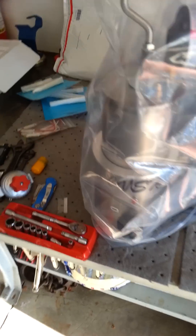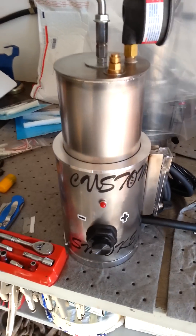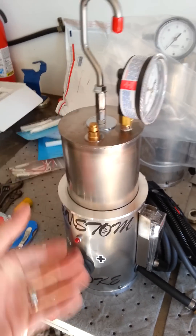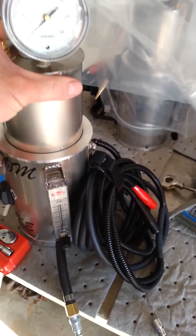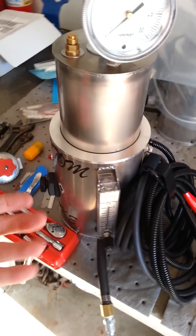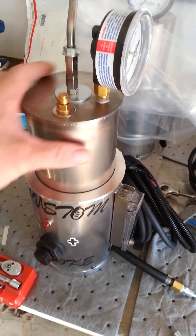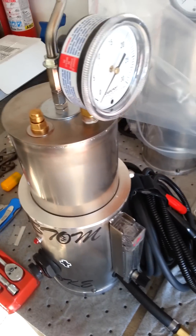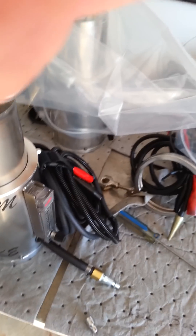If you've seen any of the other videos, these are the ones that I've actually taken time on — my little custom smoker there. I called it custom smoke. These ones here are some bad boys. I just took time wanting to make it look pretty, and a handful of guys I know want to buy them. I think they turned out pretty nice. Very important: if you're able to put a relief, that relief there is set to go at 2 psi, so you don't have a little mini bomb on your hands. Any other questions or whatever, just ask. Have a good day.